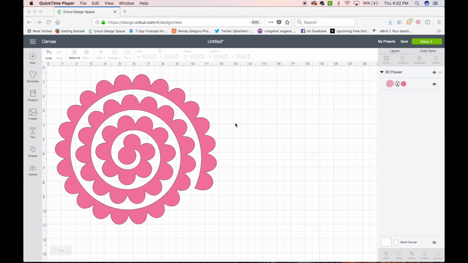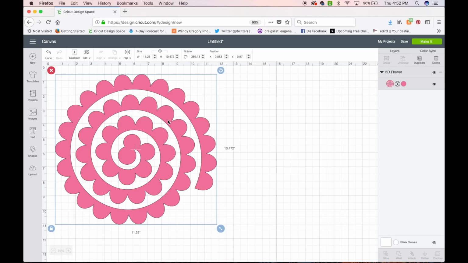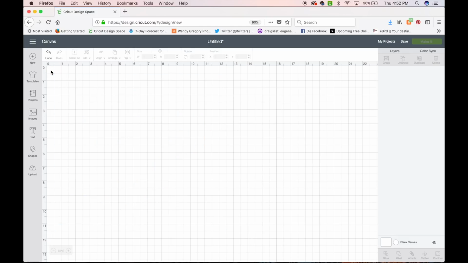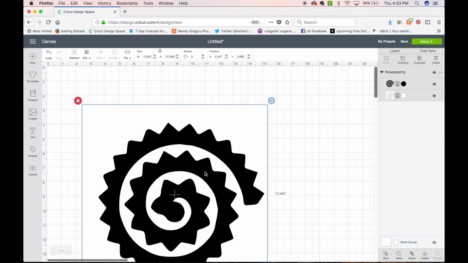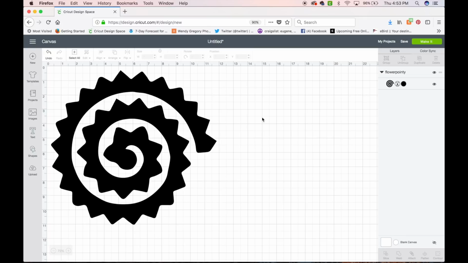Okay, so I did tell you that I was going to show you how to do this with your own SVG file. So I'm going to click on the flower that we imported from Design Space, and I'm going to go ahead and close out of that. I have uploaded a third-party image for a flower. It's a little bit different. It's going to have pointy petals instead of rounded petals. So it's here in my uploaded images. I click on that to highlight the green again, and like before, you can highlight several if you want to import several. We're just going to import this one, insert images. Click on that, and there it is. And then from here, it's the same.